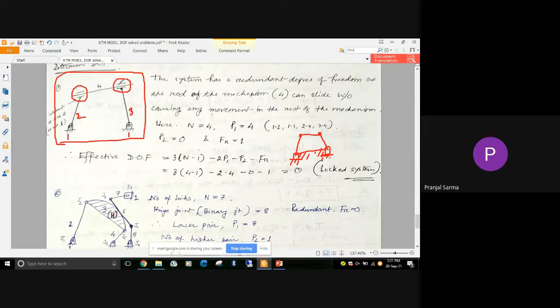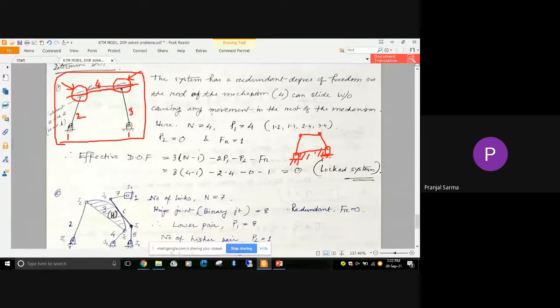Now you can see that due to this particular structure there is another link, this particular bar, and we can consider it the fourth link. But if you look at this particular portion, how this bar is held there, it is not any kind of joint. Due to this kind of motion, you can consider as if some guide has been provided. So in this mechanism, this particular bar, due to its own weight and this structure, is able to slide.